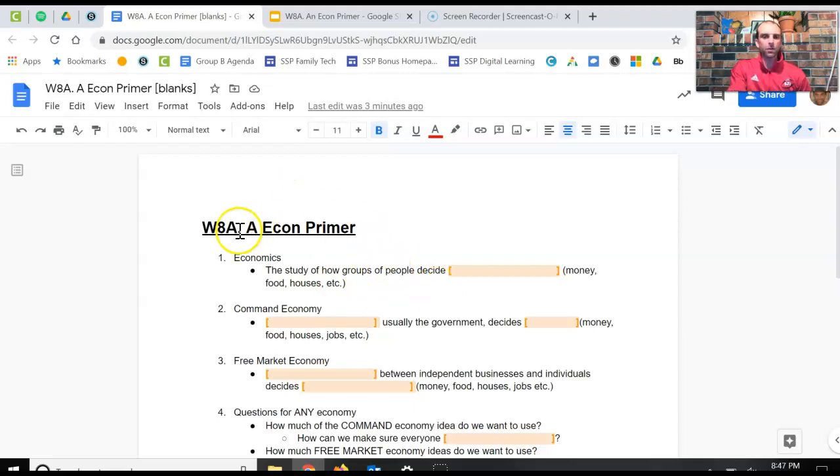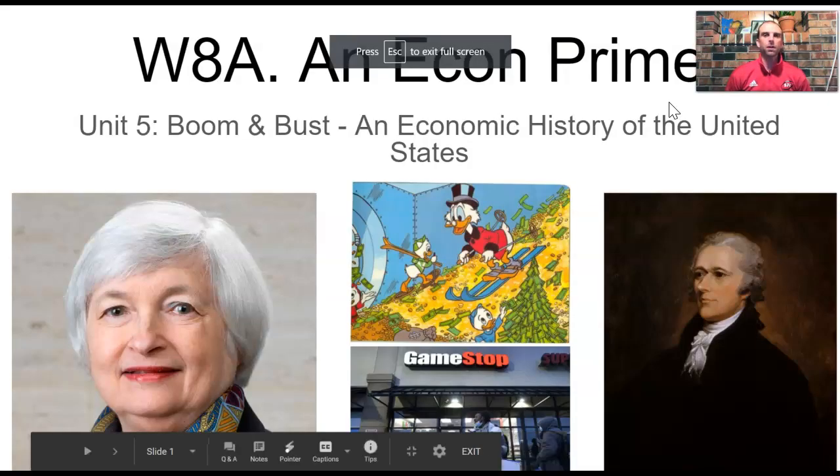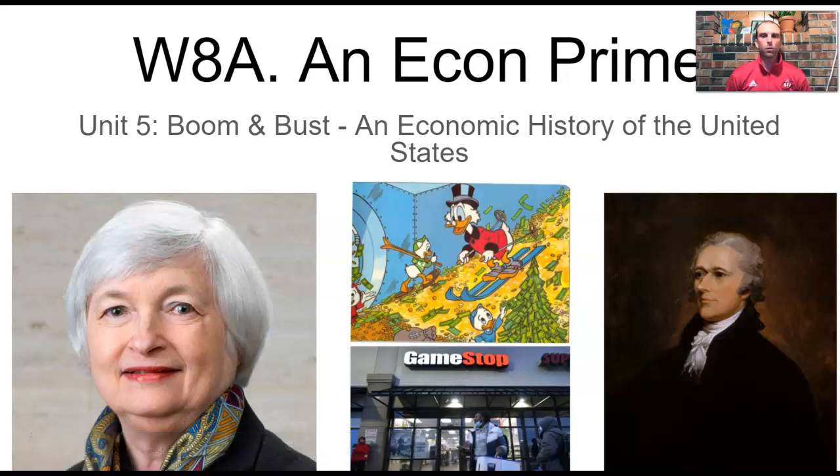So you've got the notes sheet, and what I'm going to do is just kind of run down some of these basic terms that we're going to use here in this little Unit 5 called Boom and Bust, an economic history of the United States. Now, economics is absolutely one of those answers that we have when students say, why don't we ever talk about things that we're going to use in real life? Because this is the language of real life.